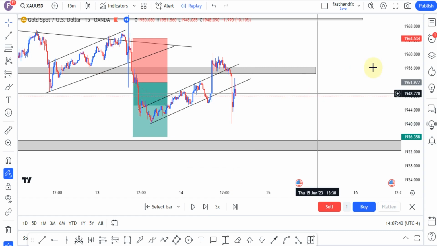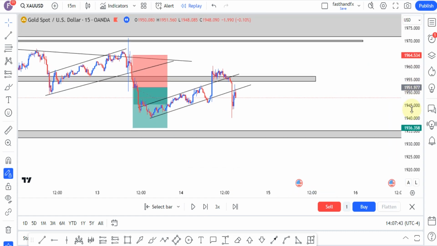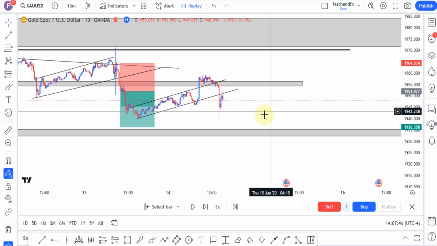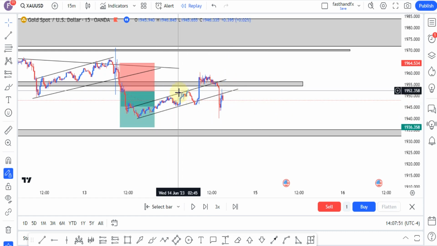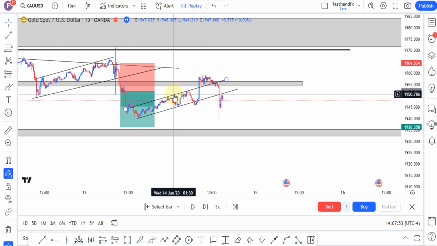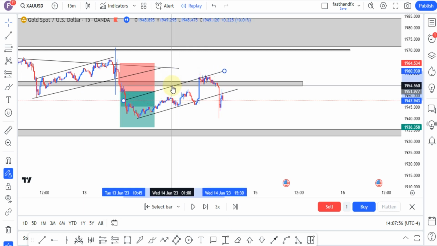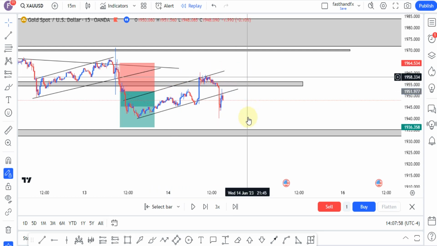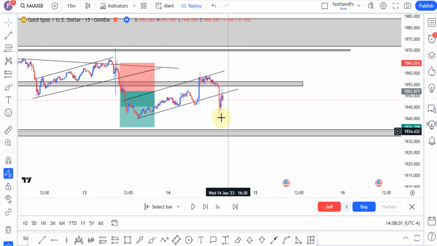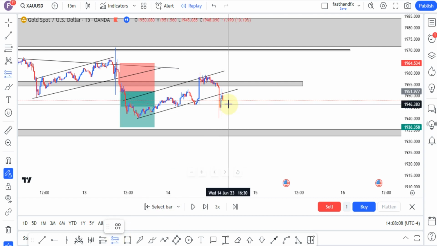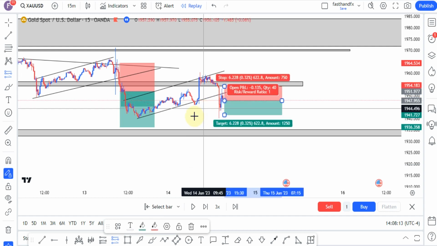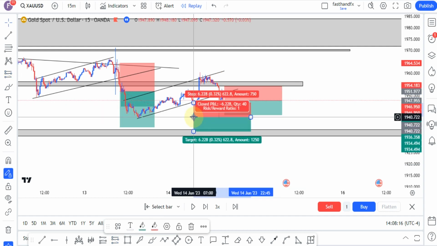So you can see what the market did, guys. The market did come down here after this correction. It broke below this area, went back, and gave us that retest. At this point, maybe we should be expecting to take ourselves in from this point, then maybe from that point.